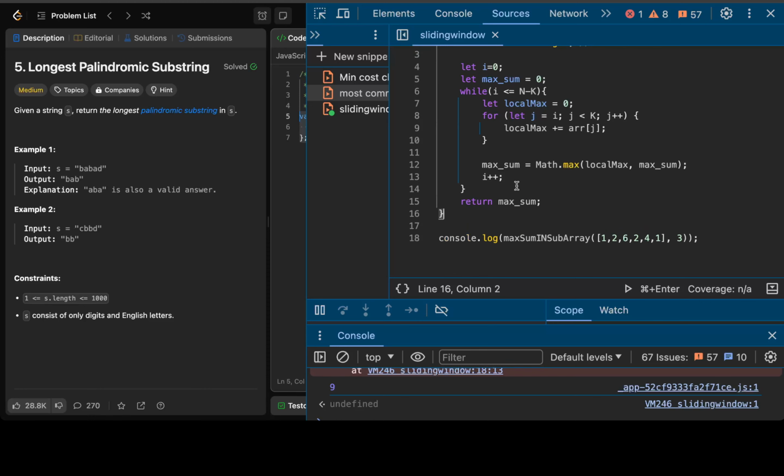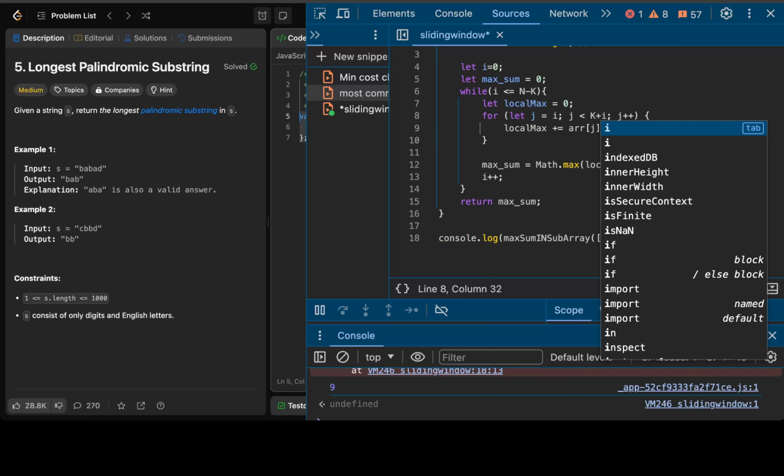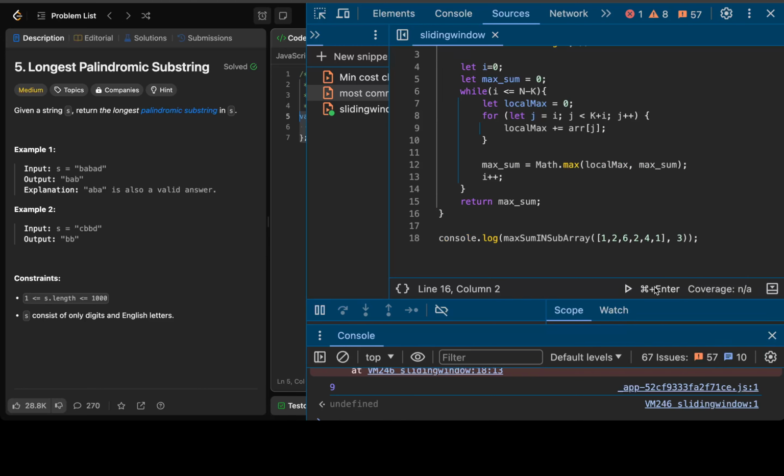So we start from i and go till, okay, so we're not incrementing k. See, k is always 3. We have to keep it definitely 3. So we should keep it k plus i, and that will help, I guess. And then the answer is 12.